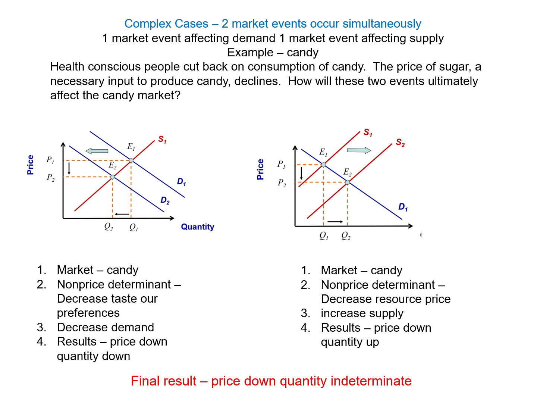But at the same time, the price of sugar, a resource input factor of production, declines. Look at the right-hand side graph. You start at S1, D1, P1, Q1, and there's a rightward shift in supply. An increase in supply because there is a decrease in the price of a factor of production. At the new equilibrium, P2, Q2, price down, quantity up.